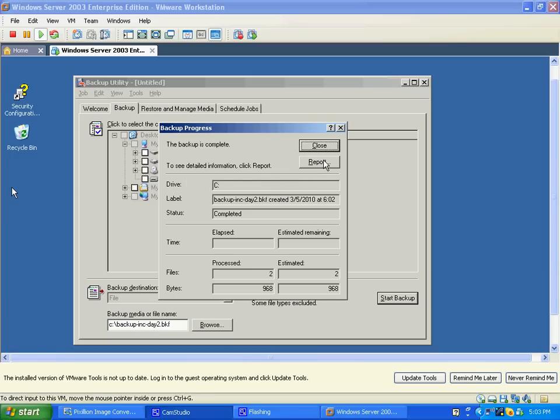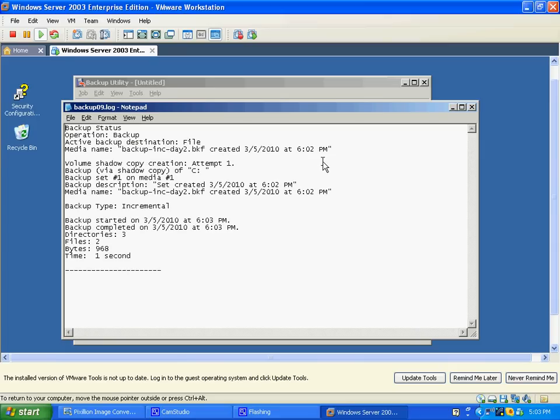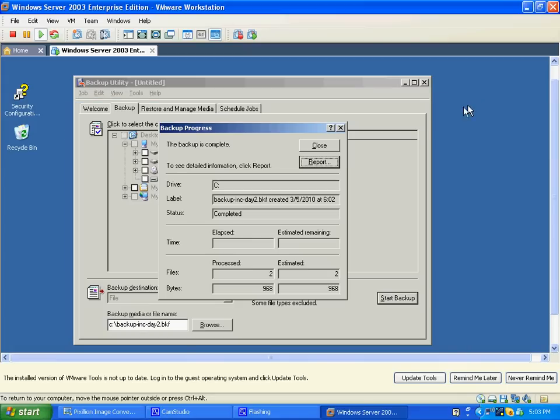All right, backup is complete, and we'll look at the report. We see that the backup type was incremental, and there were two files that were copied, and no errors are apparent.